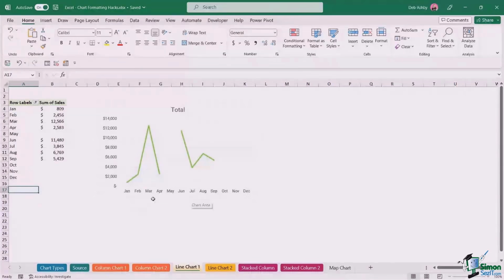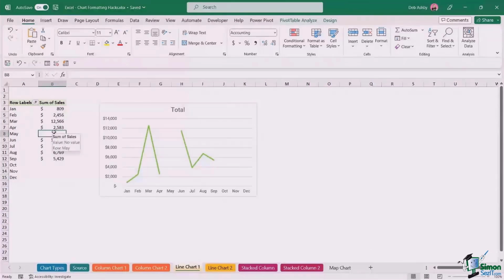But notice that we now have all of the months showing in the chart, but there's just no data. Now, this looks a bit weird because we have a broken line chart. I don't really want it to look like that, but I do want it to include all of the months. It doesn't matter because we just need to add a 0 in for all of these months to get that line to run correctly.